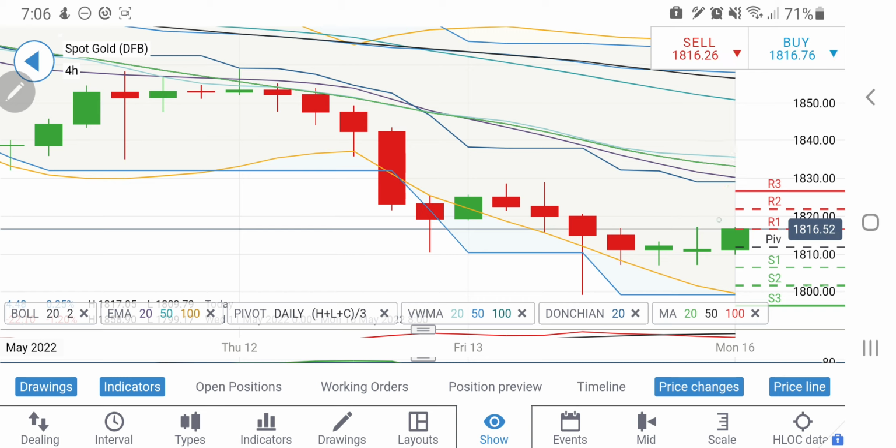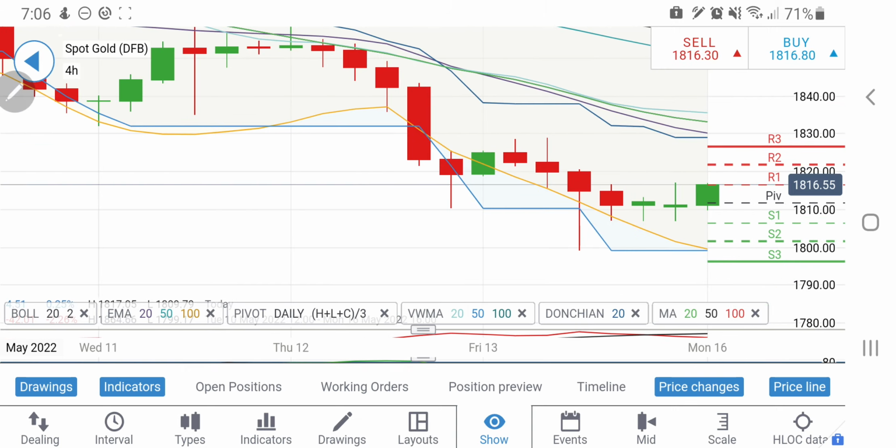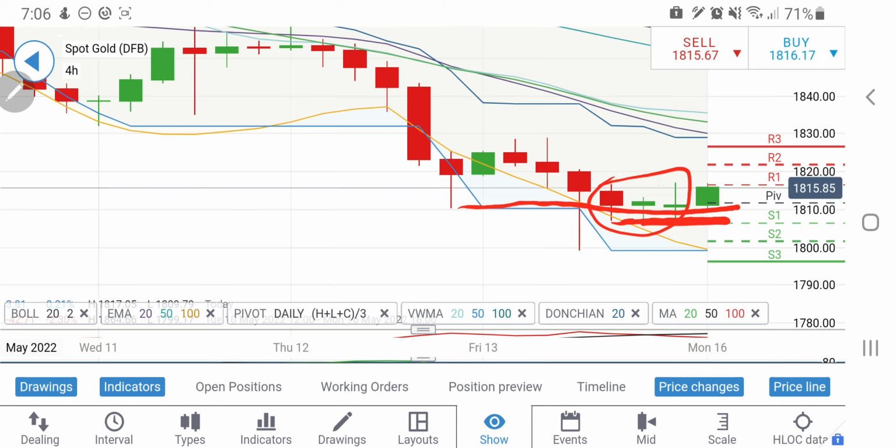It stayed below this for a longer time. Now look at this. On the downside you'll find 1810 providing it a very strong support. Now it has created a base out here at 1808 and failed to break past this, with three candles taking the support at 1808 and trying to bounce back from here. So I'll be watchful of that.